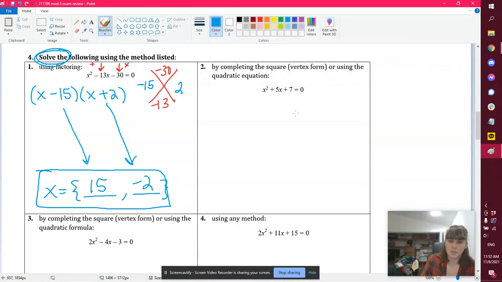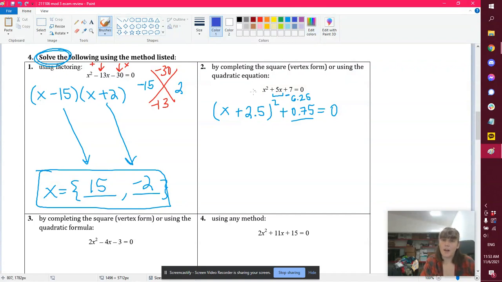I'll do one of each, just for fun. Oh my god, this is actually going to be awful in vertex form. I'll do it anyways. For the vertex form, we write out our pattern. I'm going to divide this number by a and also by 2, but there's no a. So I just do 5 divided by 2. I then square that number. That number squared is 2.5 times 2.5, 6.25. And then to get this number, I do 7 minus 6.25 and get 0.75.